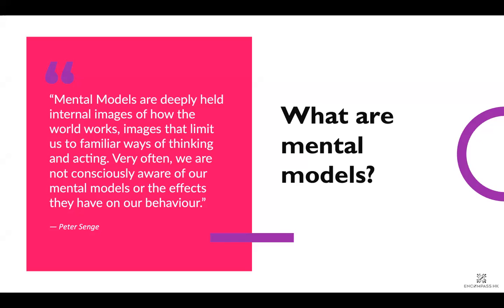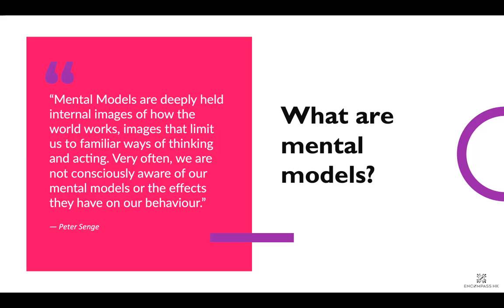So, for example, some examples of mental models are supply and demand. I think a lot of us learned that in school, how the economy works. Not all economies work in a supply and demand way, and I will explain at the end as well, like donut economics is another way to look at the economy. We also have game theory, which explains how relationship and trust work. We have entropy to help you understand disorder and decay. So these are some examples of mental models.